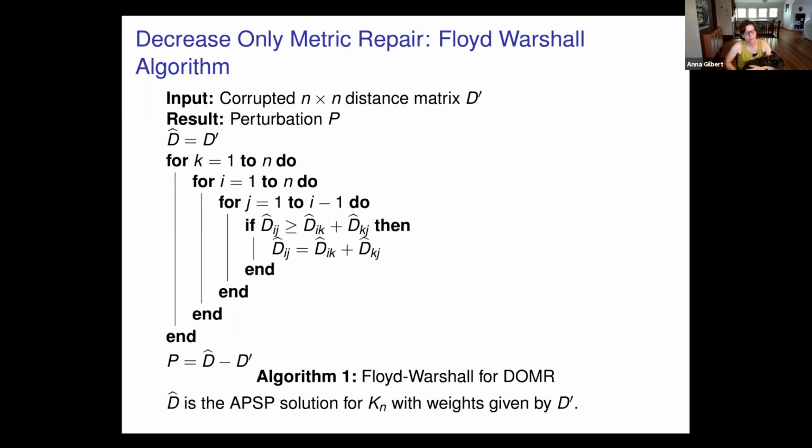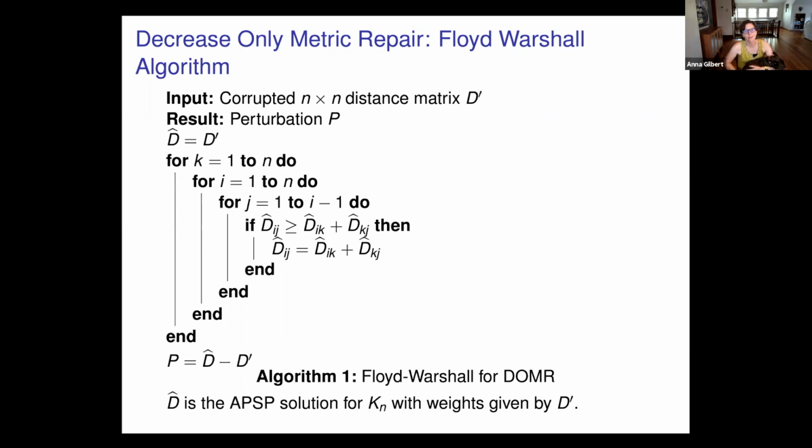And at some point, Lalit came in my office and he said, you know, Anna, I took an undergraduate algorithms class. I think that the Floyd-Warshall algorithm has something to say about decrease only metric repair. And here it is. So I guess I should say, the Floyd-Warshall algorithm is one of the main algorithms that is taught in an undergraduate course, and it is taught to solve all pair shortest path.